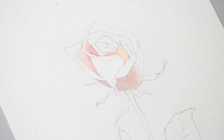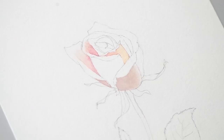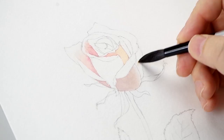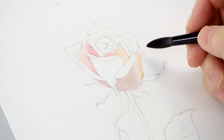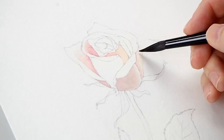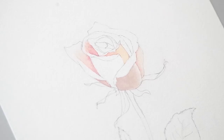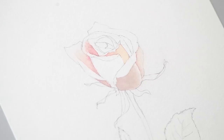This is the neat thing about glazing. You just have a lot of adjustment possibilities. You don't have to sweat it, but keeping in mind that all your adjustments are going to be taking it to the darker values. Now, since I didn't come all the way to that edge, it's dry. I'm just going to go ahead and paint in this. I don't have to worry about bleeding. And I'm just going to continue that way in my first pass around the rose. As soon as these areas are dry, then I can paint the area next to them. I'm paying careful attention as to where the highlight edges are, preserving them, and observing what areas are lighter or darker than the other as I model it.